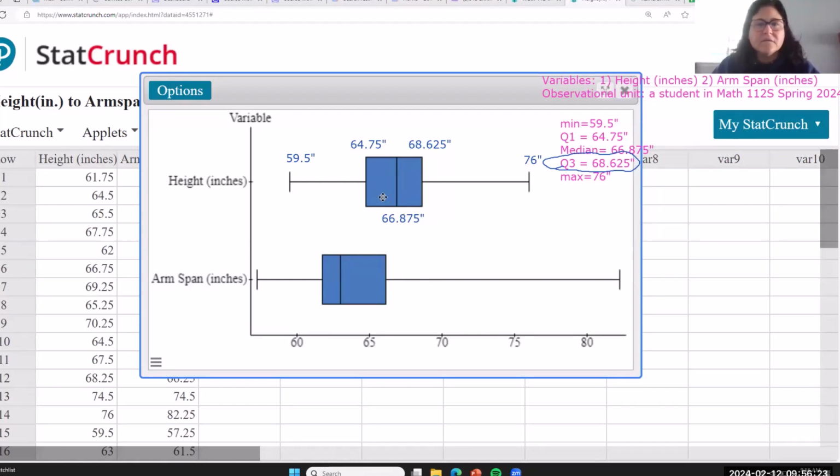Uh-oh. I don't want to erase it. There it is. We take that distance and, oh, it's not letting me. Dang it. It's not letting me move it like I wanted it to. Okay. I'll just copy it.